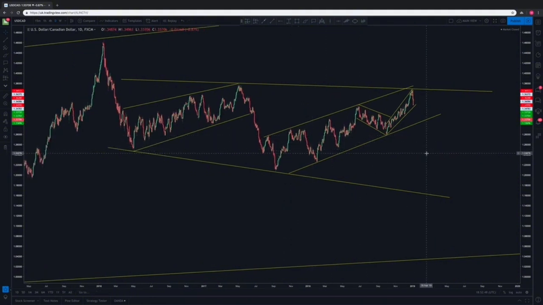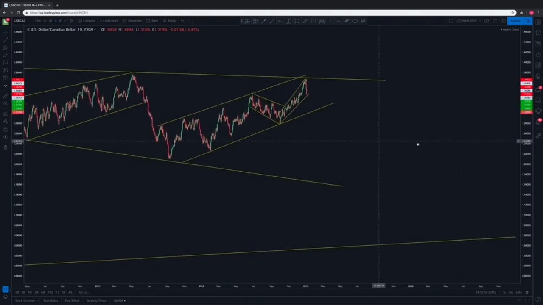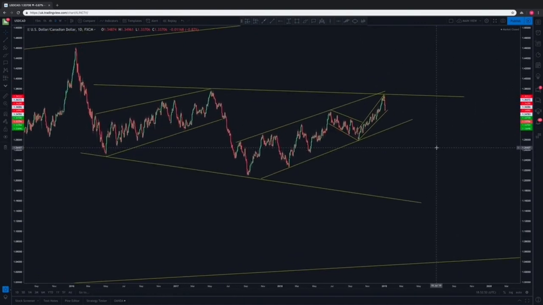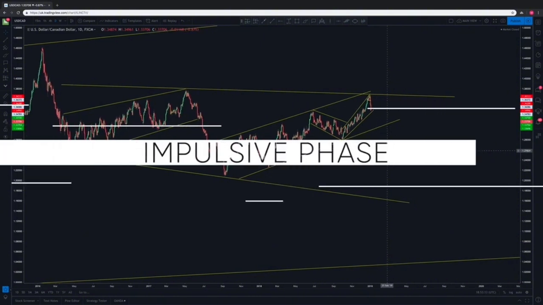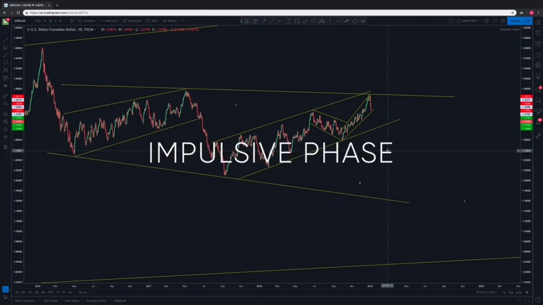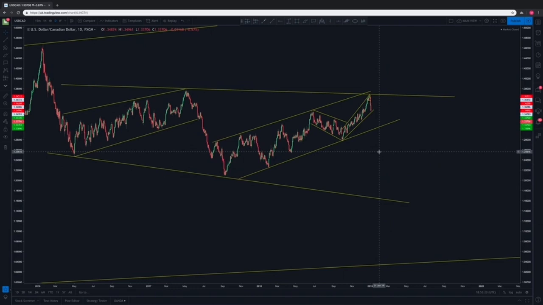And it's important to understand that where you're really going to take advantage of the 15-minute chart is in the impulsive phase. So essentially anticipating moves like this to the downside, anticipating this move to the downside. We know this is very, very corrective. So naturally the move on the way to the downside is going to be very, very impulsive. And through testing and through trial and error, we've noticed that on the 15-minute chart in the impulsive phase is just so much more effective. And it's crazy the power of the 15-minute chart and what it can do to your entries.